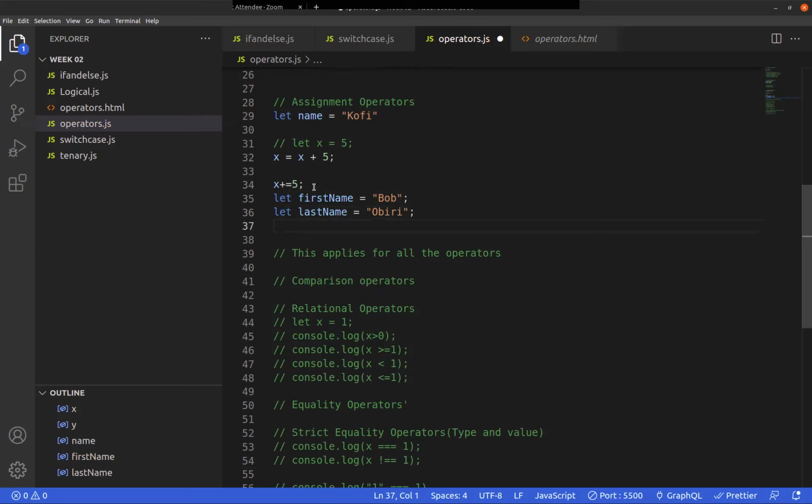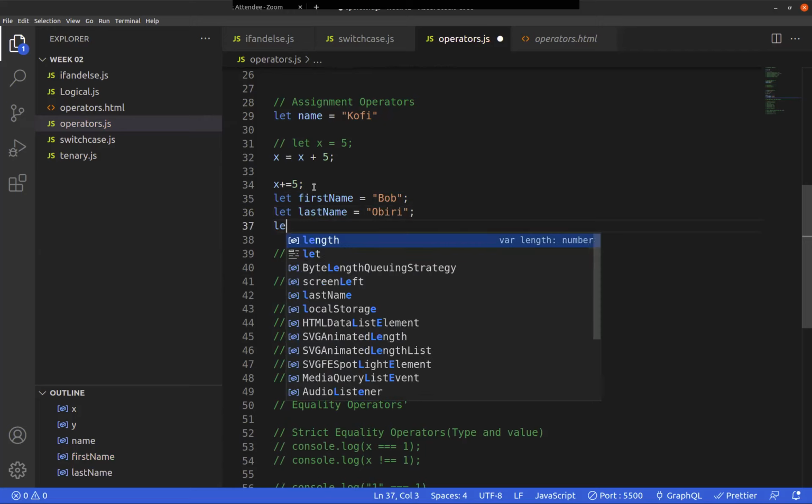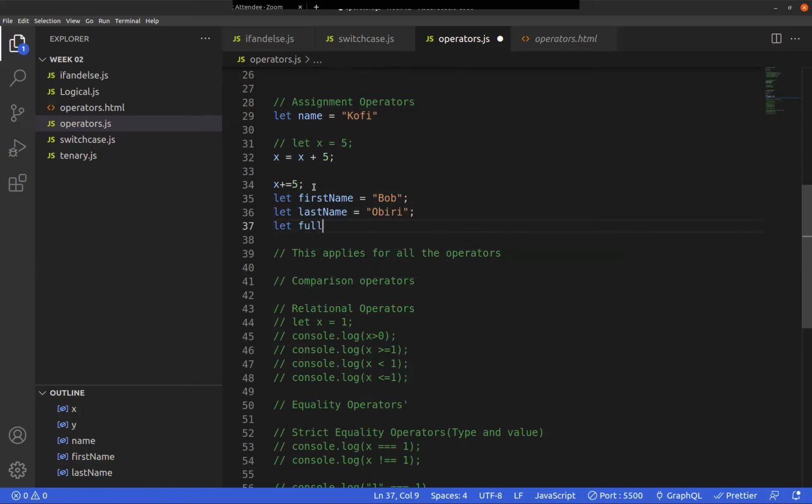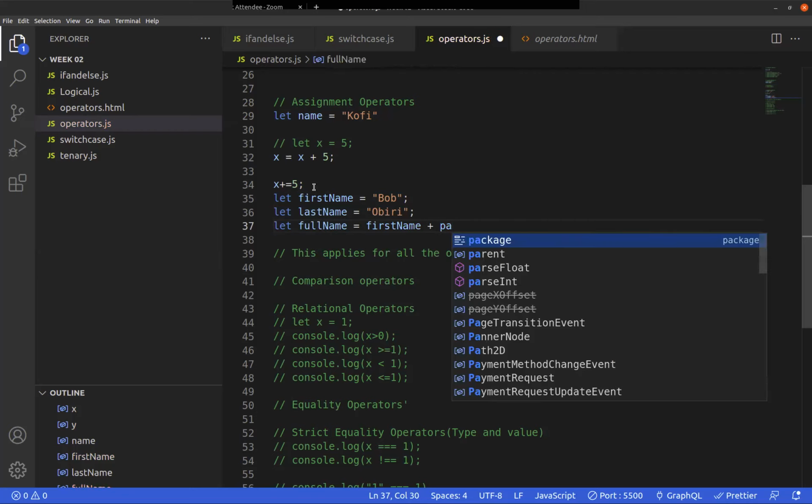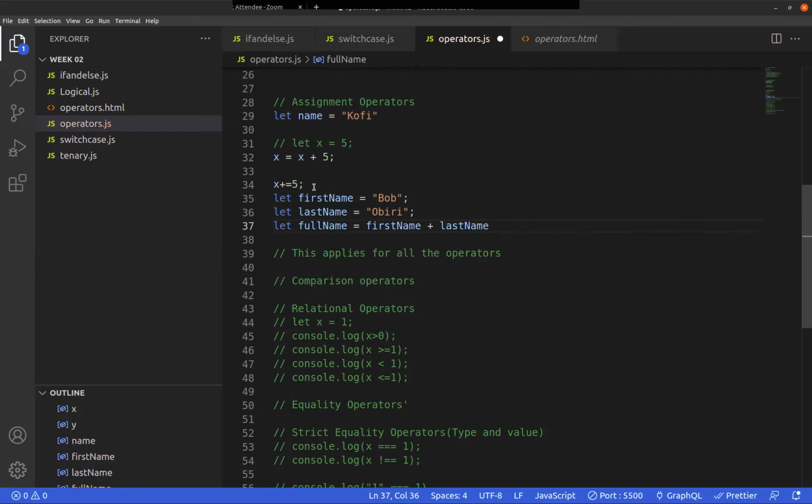Okay, so right now we want to print the full name. That one is very, very simple. All that you have to do is concatenate the first name and the last name, that is, put them together. So we can say let fullName equals firstName plus lastName.